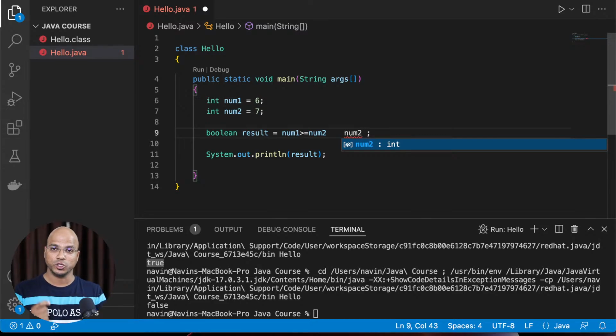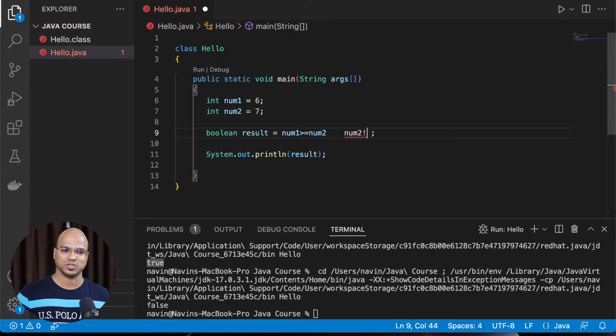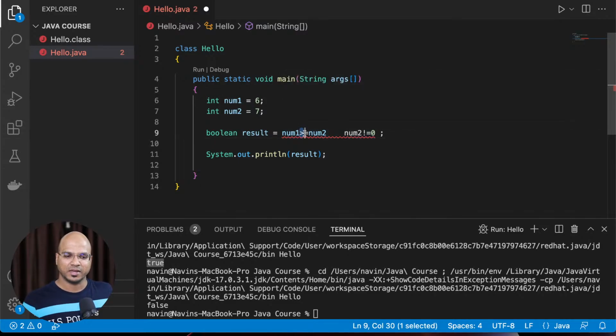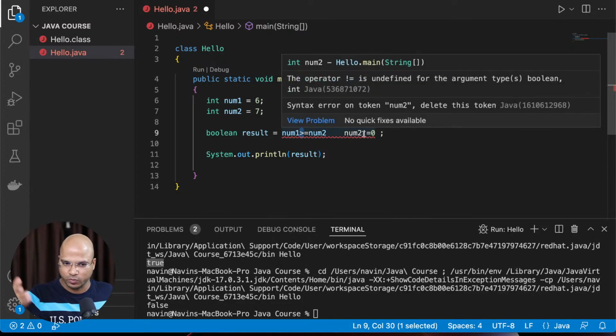Whenever you want to use not in Java, we use this symbol, which is the exclamation mark. So exclamation is not. In fact, the same thing is available in multiple languages. We can use it in C, C++. So we can say not equal to 0. So remember this: if you want to say not, you have to give an exclamation. What we have learned so far, greater than or equal to, are relational operators. This not will negate this. It will say not equal to.